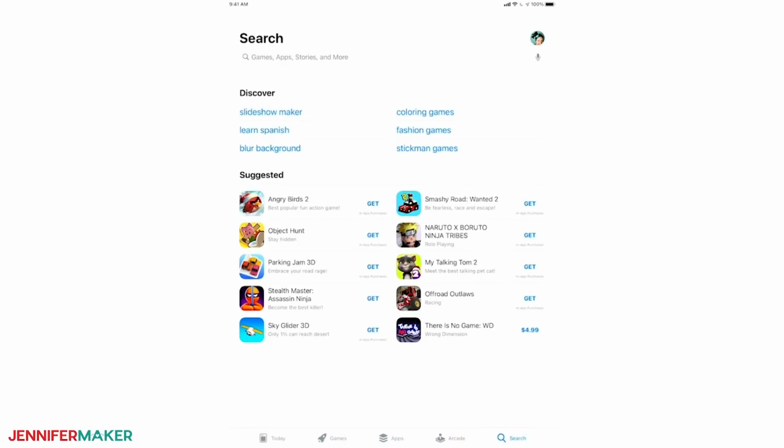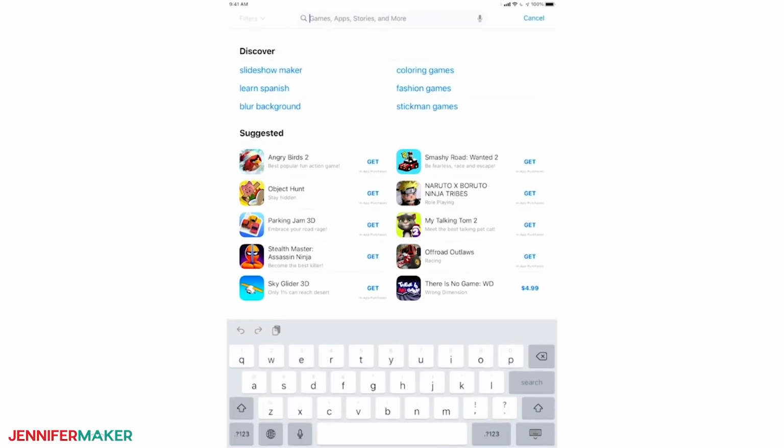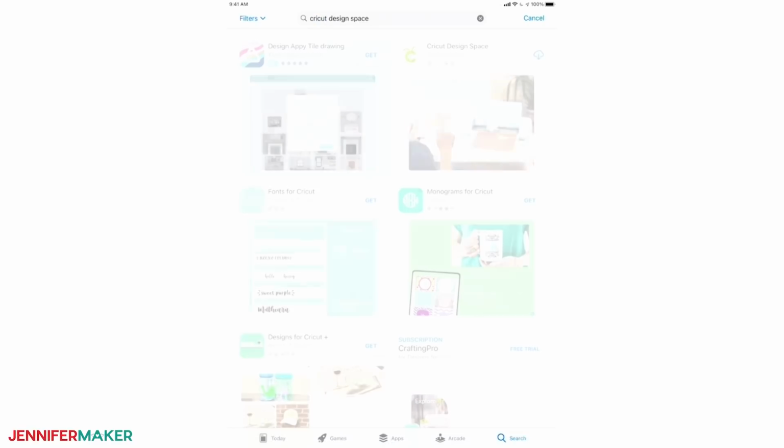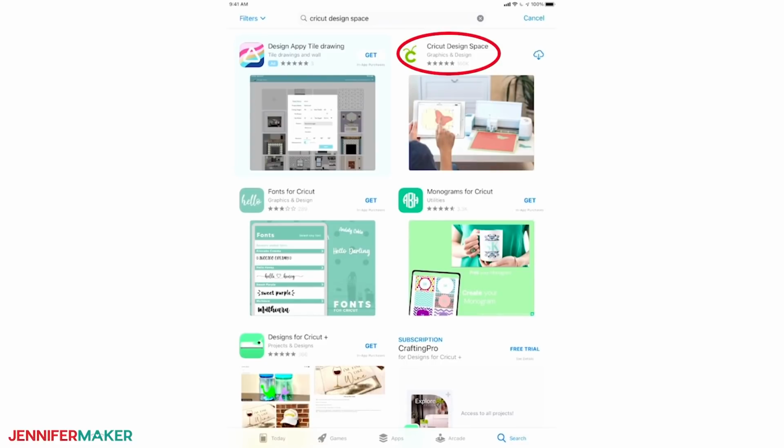And then you want to search for Cricut, specifically Cricut Design Space. It usually will pop up. It's a very popular app. You can just tap that. You're looking for the one that you see in the top right corner, and you want to install it. Okay. It's free, by the way. Cricut Design Space is free. So if you don't actually have a Cricut, you can play with it anyways. Did you know that? You totally can.